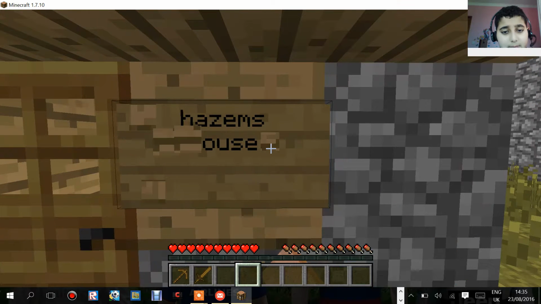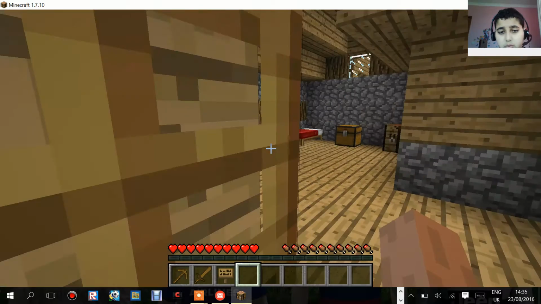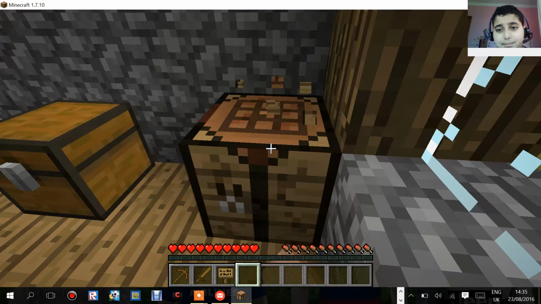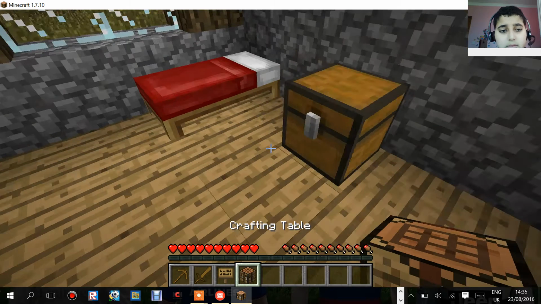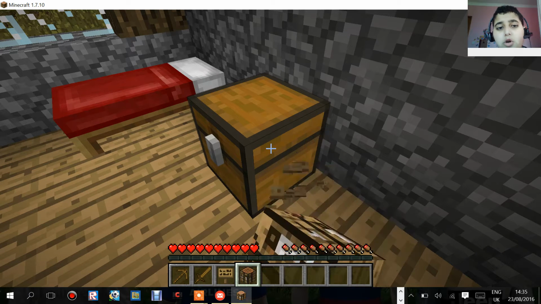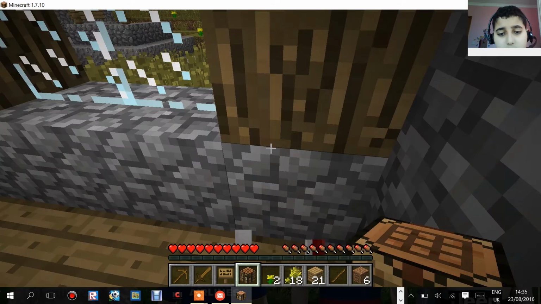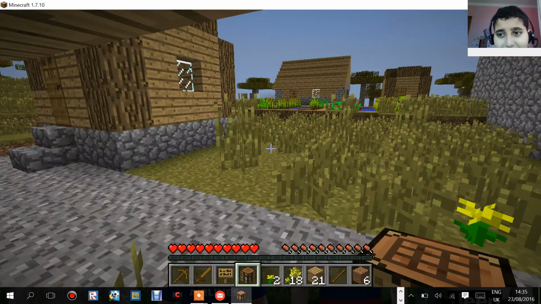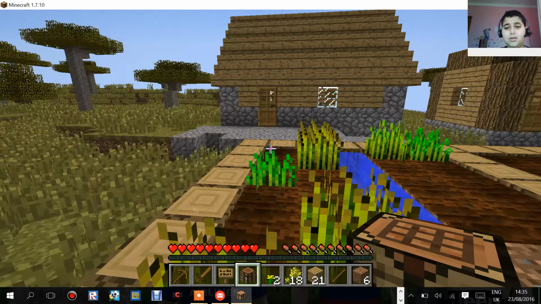I'll just break this away. Got the sign. Let me just get through the door. But that house is actually better. It has a balcony and everything. Just break this crafting table up. Then, this thing. Chest. Got everything out of it. Then my bed, the most important thing. So, yeah, let's go move house. I'm just gonna move in, then write the sign in front.